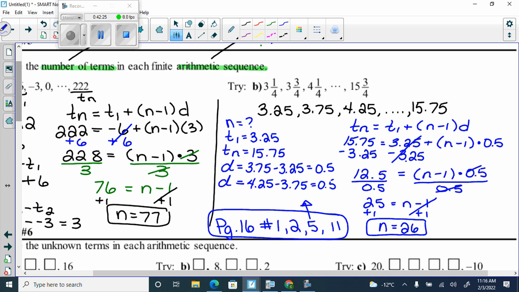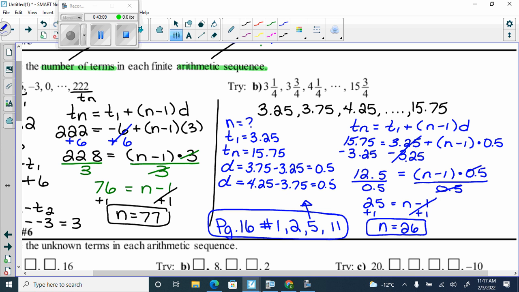I have to draw your attention because it's worded here and people get messed up. So I'm going to show you an example. 5 says, determine the position of the given term to complete the following statement. So it wants to know, A, for example, 170 is the blank term of negative 4, 2, 8. So they just gave you the last term. They're saying 170 is the what term of negative 4, 2, 8. How they could have asked it is negative 4, 2, 8, dot, dot, dot, 170. What is that term? They're just giving you the last term in a weird way. So they're just giving you a sequence, negative 4, 2, 8, dot, dot, dot, 170 technically. So it's the exact same as example 5. It's just worded differently.